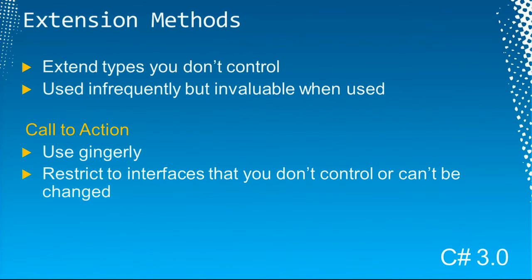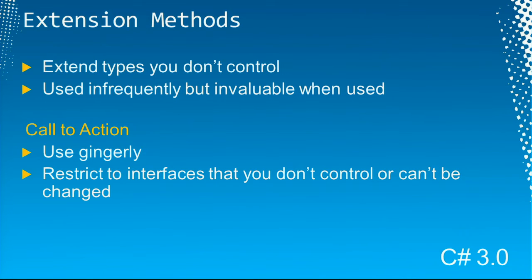These are some tips about valid scenarios. Number 1, it is extremely rare. I don't know of any cases in the entire framework where Microsoft extended a type that was not an interface. Okay? It is extremely rare for you to put an extension method on something that you control and can change. Classes you control, you can change them. Don't bother to make an extension method, control it and just put the actual method in. Okay? Microsoft couldn't change IEnumerable. Even though they controlled the code, they couldn't change it because other people have implemented it, and they would have broken. Okay? So even though it seems an awesome opportunity for us to create the blah method that we've always wanted to have, don't do it.